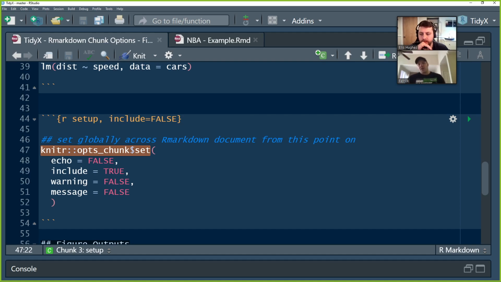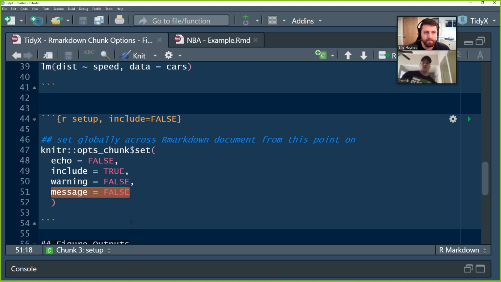So really now the only thing you have to do going forward is within the curly braces of R, really just pass it the title that you want for that chunk. Everything else going forward from this point is going to be evaluated to say echo equals false, so don't return any code. Include equals true, so give me the output of whatever happens, whether it's a model output or a plot or a figure. Don't show me any of the warnings that might be generated, and don't show me any of the messages that might be generated.